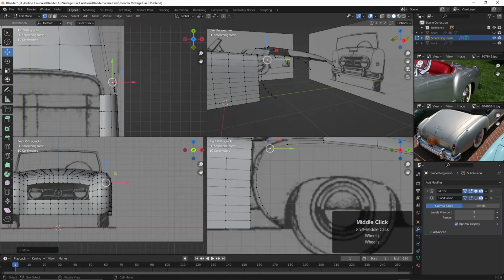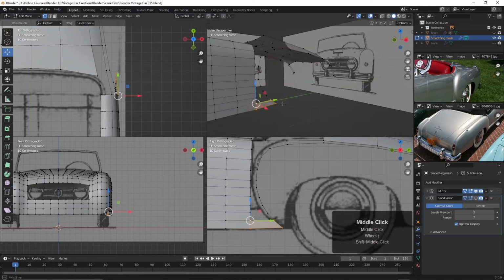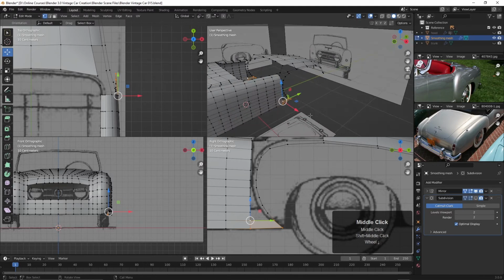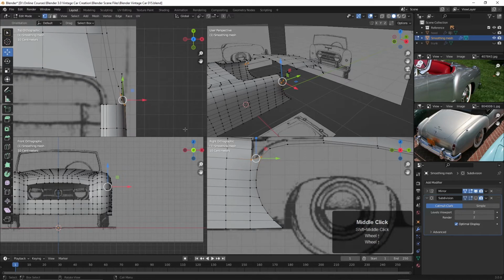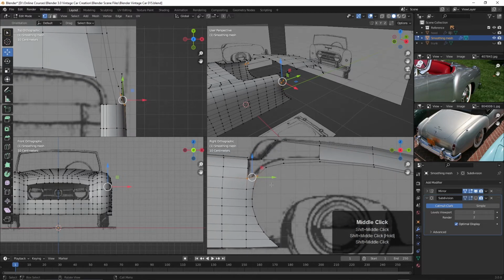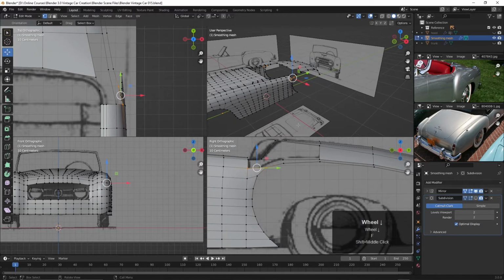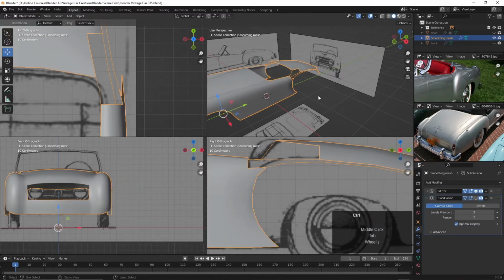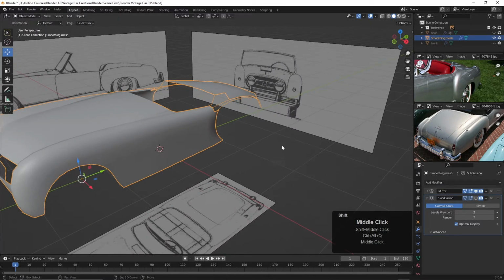Okay, so now we've got this area here, and I think for now what I'd like to do is go ahead and connect these up. So this, let's say, let's hit F, and then let's start bringing these up and just see how it looks. I'm going to select these two first and then hit F and move these up like this. And then let's do one more. I'll hit F here.